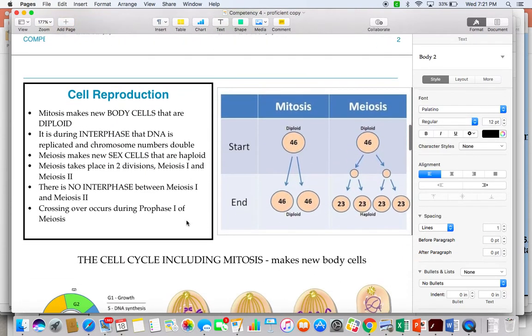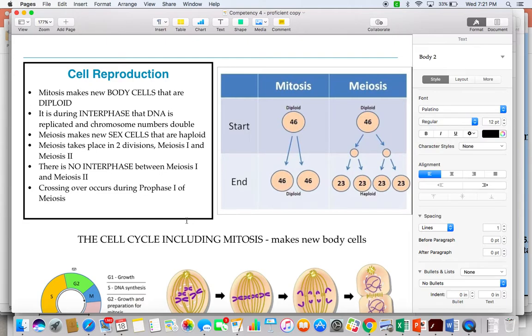But just moving on, we're going to look at how our cells reproduce, and we know that there are two processes. So it will either be using mitosis or meiosis. So when we think about mitosis, I kind of drag the word out and I think about my toe. And so a toe is a body part. And so when we're looking at mitosis, we're looking at cells that are making up normal parts of our body, and we're just making new cells when we need them.